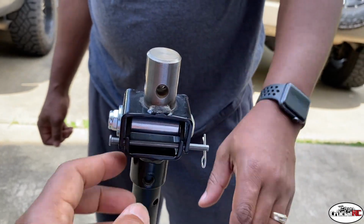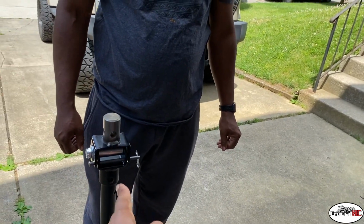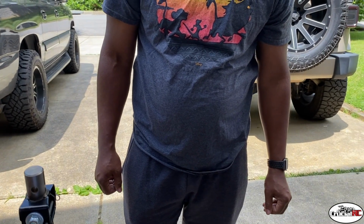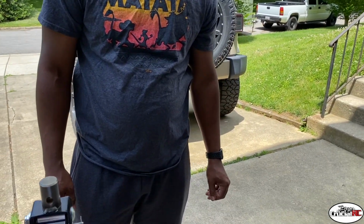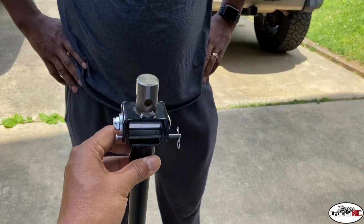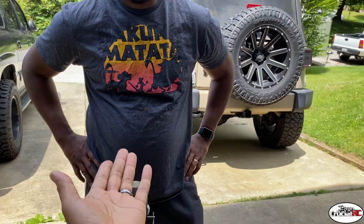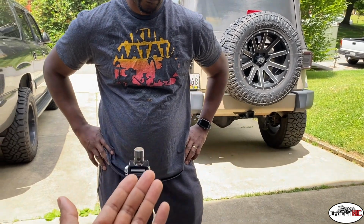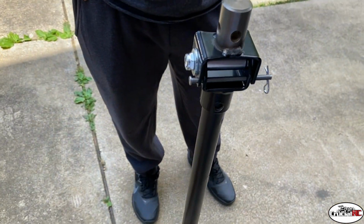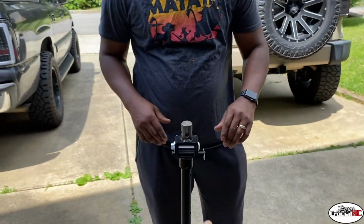Now you can put two different holes in here, one this way and then one that way, so that you can move it to this location to be able to tilt it, whatever. That's up to you. I just had one. Now, hindsight 2020, when I did mine over here, I just put it on here, marked it, drilled it, done. I didn't even think about the way this thing's gonna tilt. So thinking about it now, I wanted to tilt in a location where the foot is at. So it gives you a little more stability. Exactly.